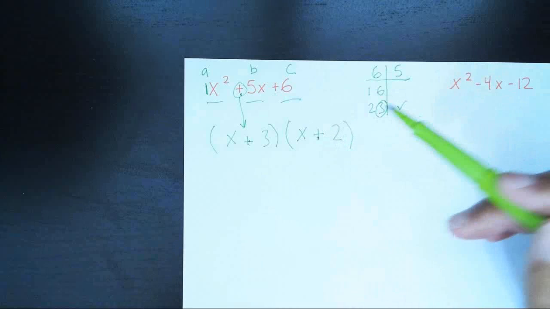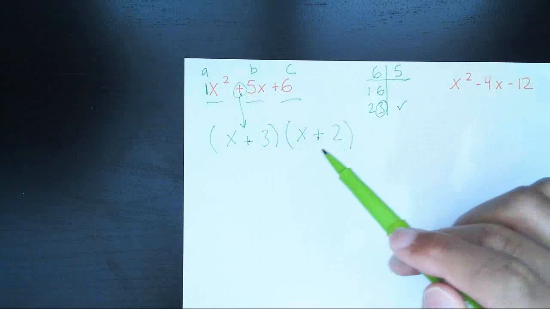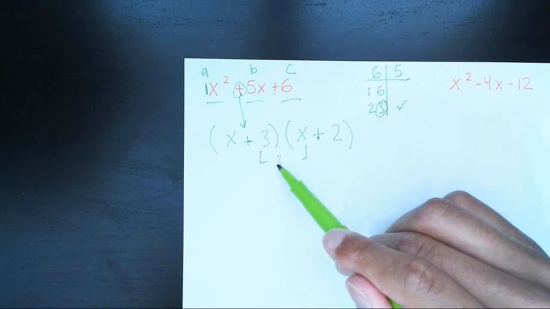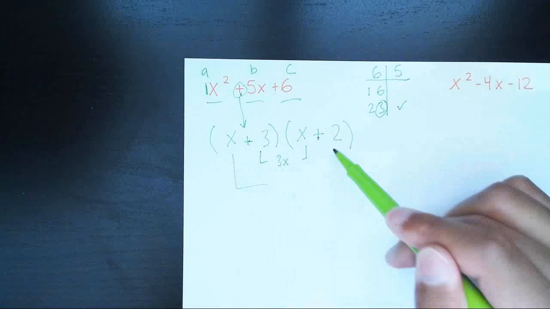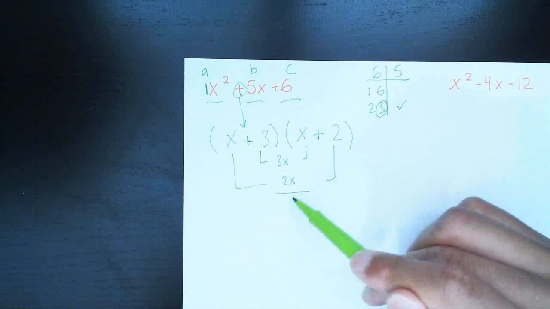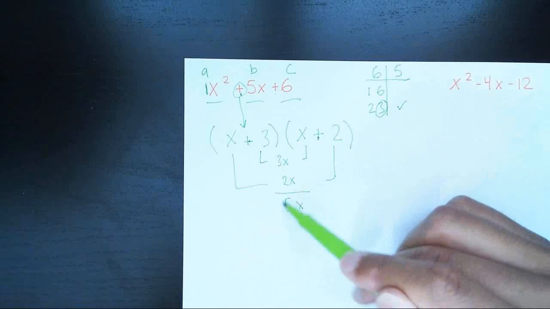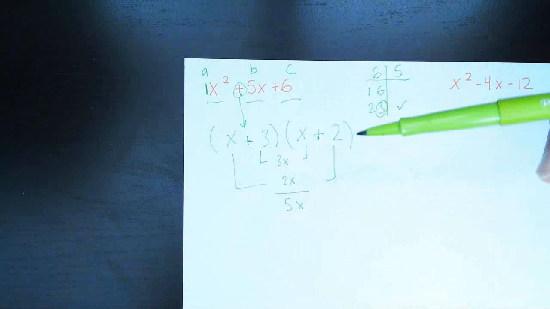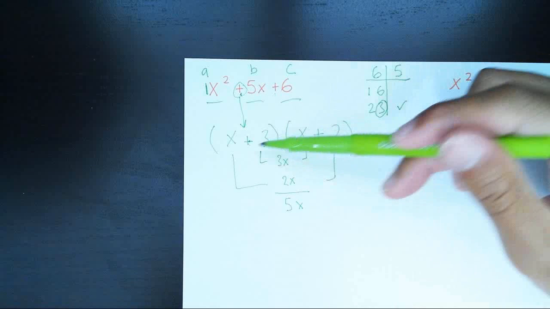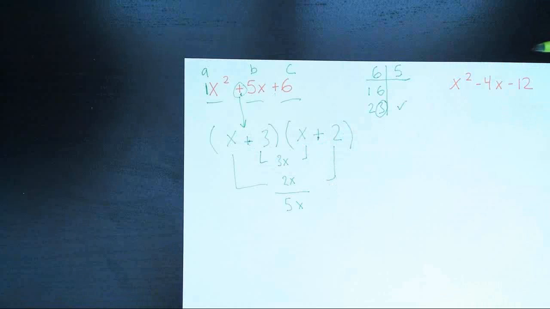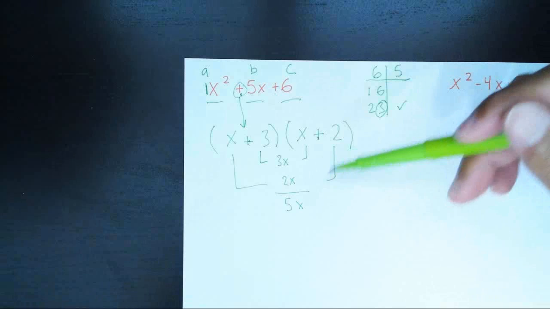Now the next step is, how do I know if this b is going to be 5x? Multiply the insides, 3 times x, 3x. Multiply your outsides, x times 2, 2x. Now if I combine these, positive 5x, and I already know I did it right. Now eventually, you can actually end up doing this in your head. 3 times x, 3x, x times 2, 2x, and then combine in your head. So that's just in case you ever want to check to see if you're factoring correctly. Now I promise, if you stick with this process, this is always going to be right every single time.